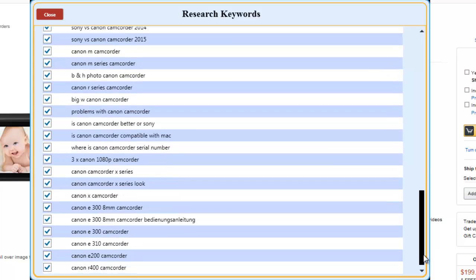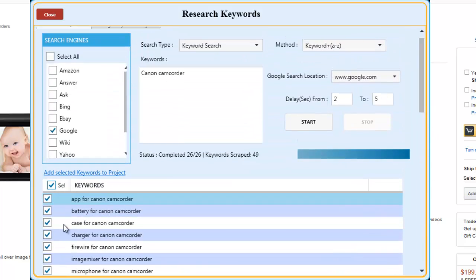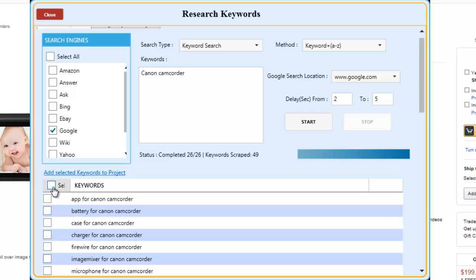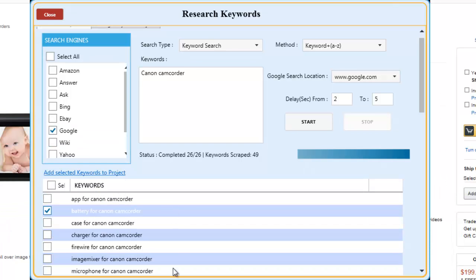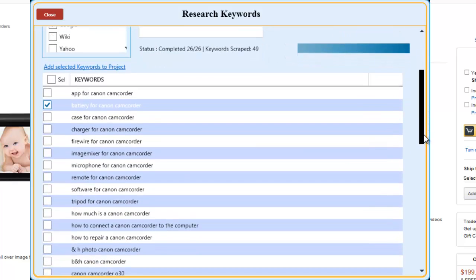I can actually perform my keyword research even more. But what I can do from here, guys, is shortlist keywords. So for example, I could go for battery for Canon camcorder. I know it's not very related to the actual product that I'm promoting, but what you have to understand is when we get the cookie inside of a customer and they're going over to Amazon, then they could actually buy something else and be awarded to you as the commission.